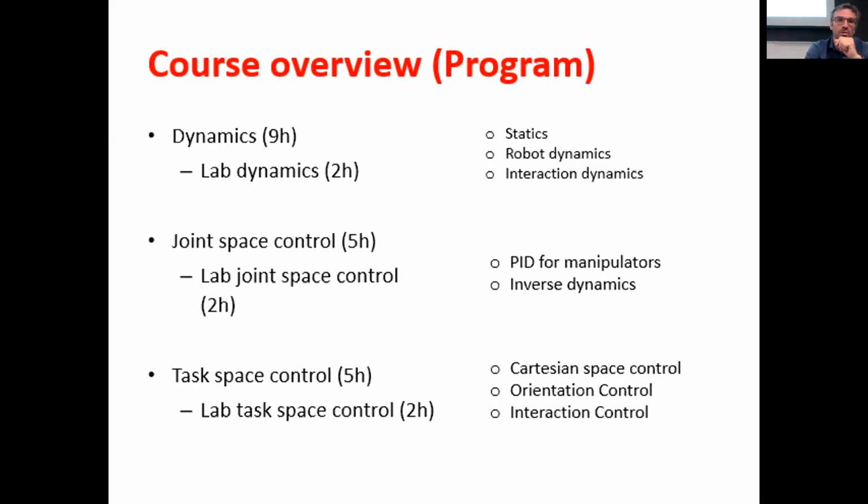And finally, interaction control. So we will use the interaction dynamics that we saw in the dynamics part and extend it to create a controller that is able to deal with impact, with the contact forces that happen, for example, when a robot interacts with the environment to cut a surface, or to share some load, or in the case of a legged robot that works with a human and wants to bring some weight, or a legged robot that hits the ground with its legs, it's a force and it needs to be able to use this force to move forward.